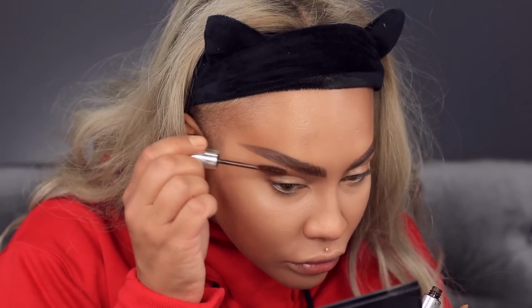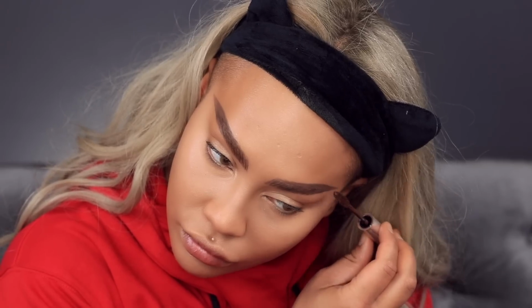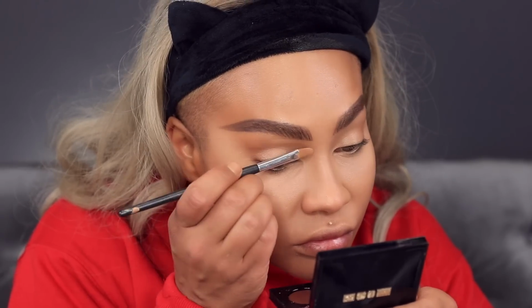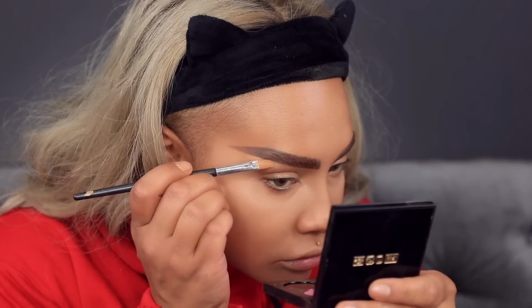Before I snatch them, I take the Brunette Brow Gel by Anastasia and I'm just gonna comb them through right quick so the brow hairs can lay down flat before I sculpt them. And then I'm gonna take a concealer brush and just roll it underneath my brows to give them a little lift, as if they need to be any higher, but whatever, that's what we're doing.